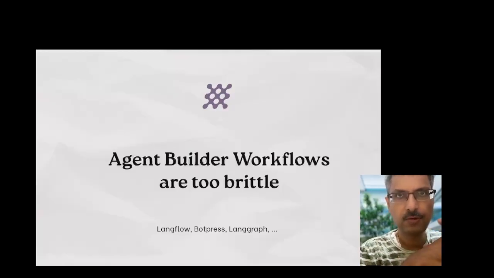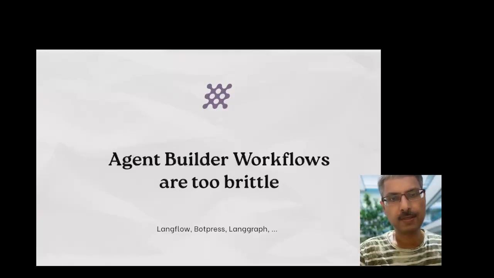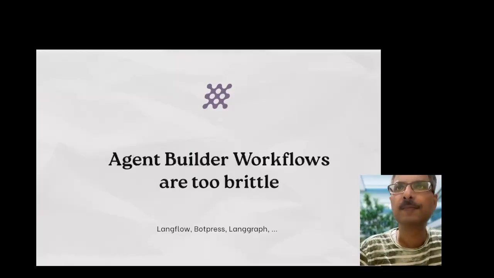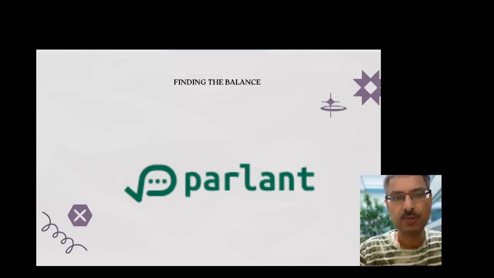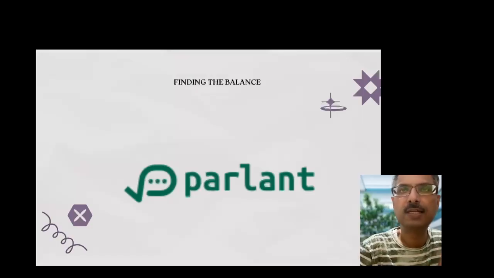Okay, so if you give too much control to the LLM, then it can say things that you don't want it to, and then you try to take it back. If you try to take back too much control, then you end up designing step-by-step flows, and that becomes very painful, and there's a lot of technical debt, so finally you are in control, not the language model. So there's a sweet spot that needs to be found in conversational agent design, and the library called Parlant, I think, has found the right balance in terms of where to let the human lead versus where to let the language model lead.